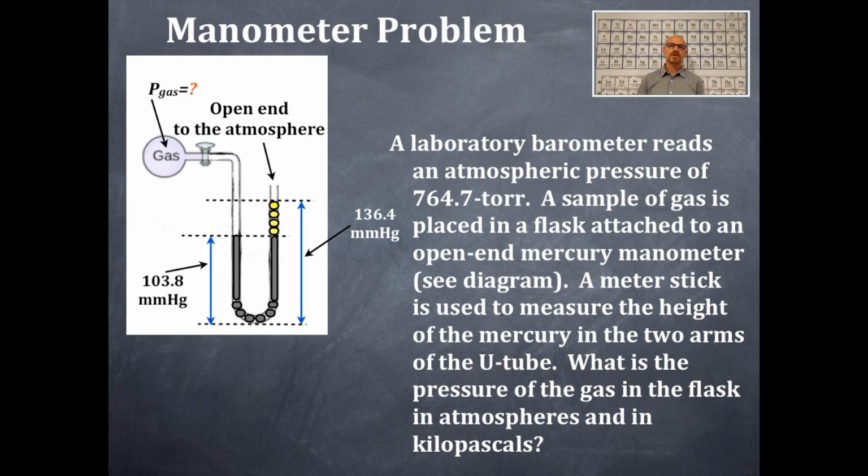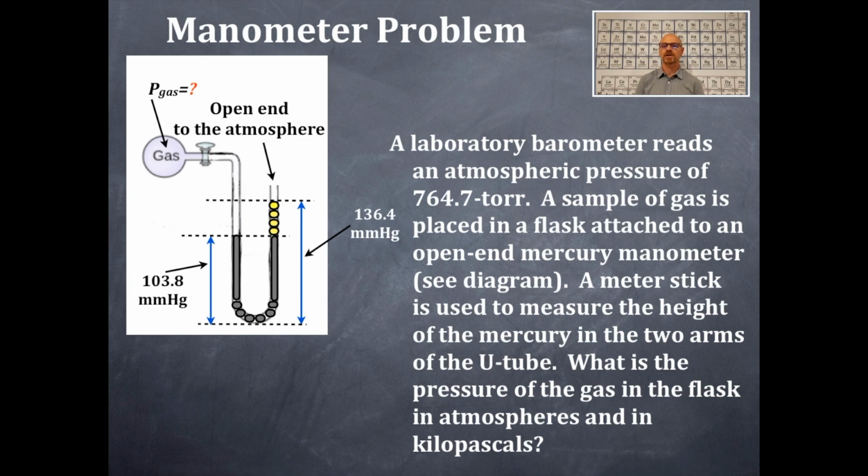So now let's do a mathematical calculation with this. So you should see the diagram on the left-hand side. This time we do not know the pressure of the gas inside the flask. We know that the U-tube is open to the atmosphere. You should see that the height of the mercury is higher on the U-tube side that is open to the atmosphere and lower where the round bottom flask is. We actually have measured the height of the mercury in the U-tube at both ends.